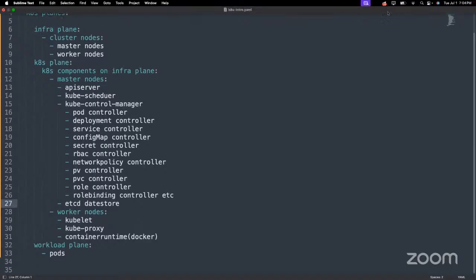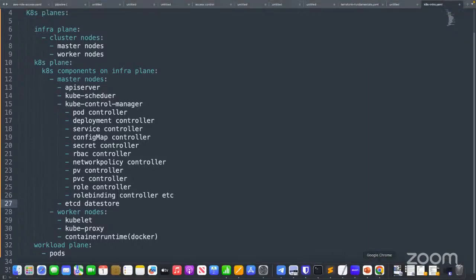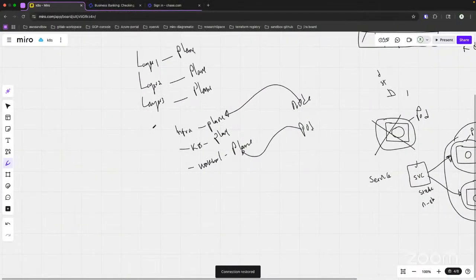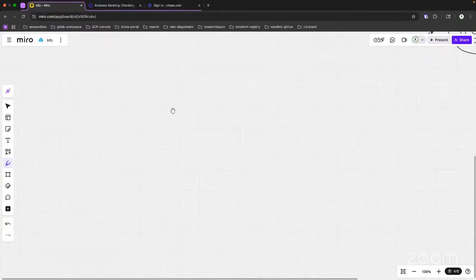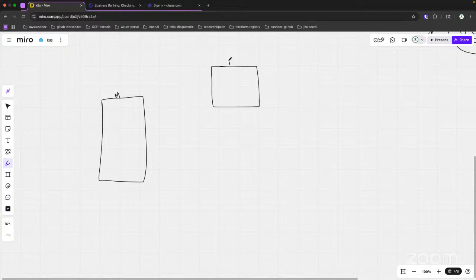Now I'm going to take you back to my drawing board. On my drawing board, I'm going to use two worker nodes and one master to explain. Again, this is not an enterprise cluster, but the one we are going to provision in the demo is going to be an enterprise cluster. Here we have the master node, denoted by M, and then the worker nodes. I'm going to use two worker nodes, N1 and N2.